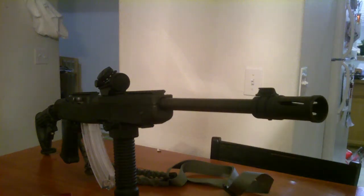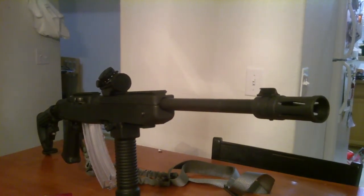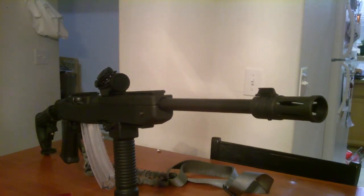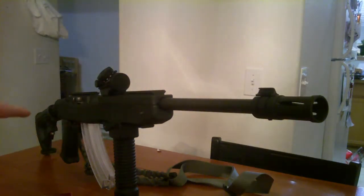Hey there, everybody. This is Chavez 556 again, back to do my review on my Ruger 10/22 tactical carbine, rimfire carbine is what I call it. We're going to go ahead and do an overview here on it and some price points and what I think about it. Right here, this is fitted with a Tapco Intrafuse stock.